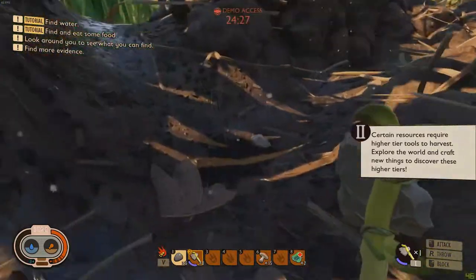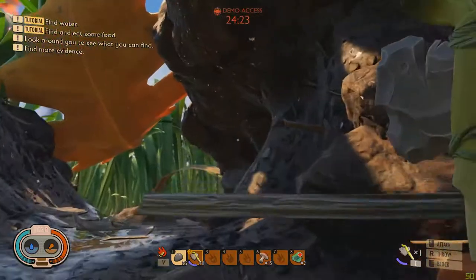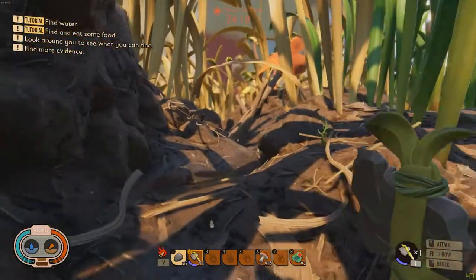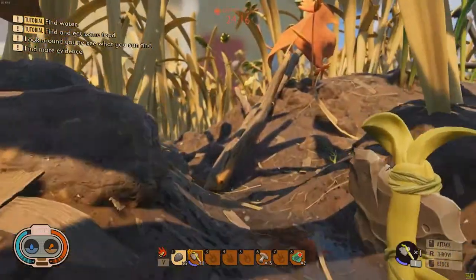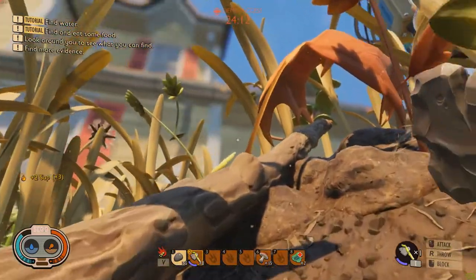All right, so we're on the hunt for thistle. What if it's... is that not thistle on the floor? No? Okay. What if it's this? No, this is just sap, which we do need. I'm super happy we're getting some sap.